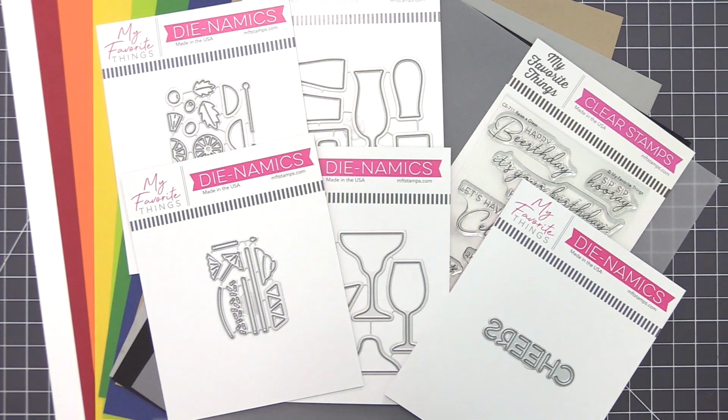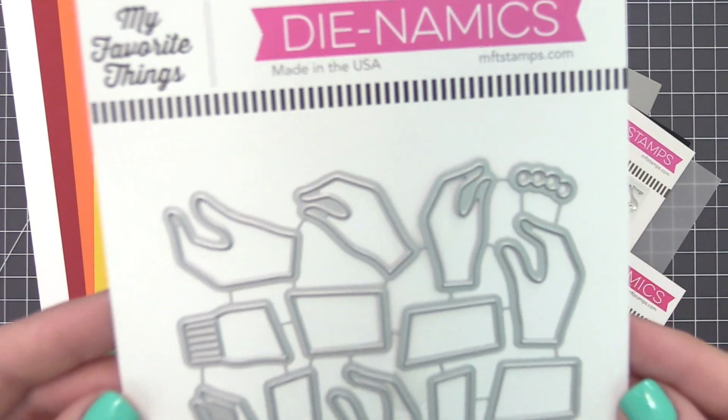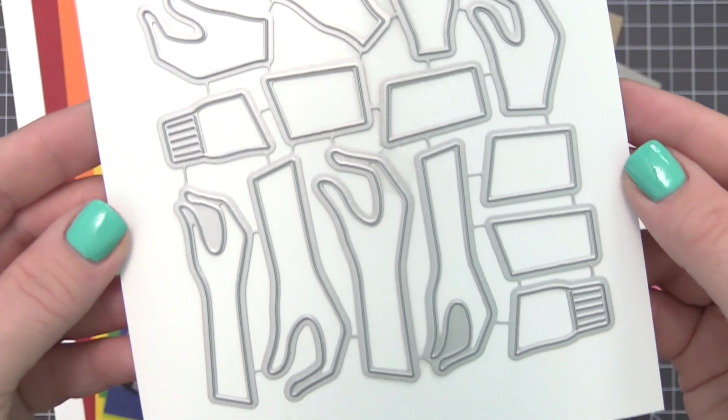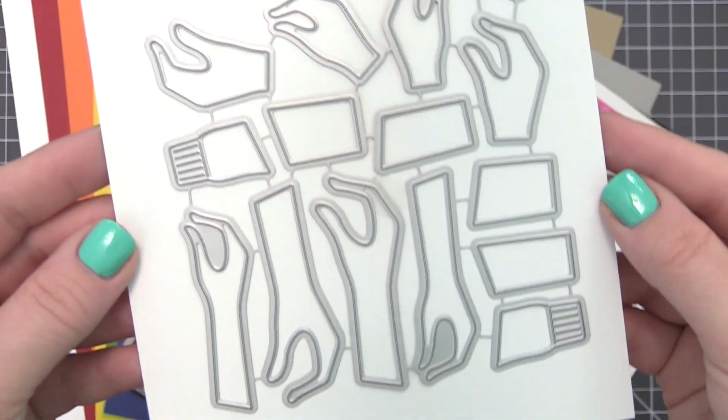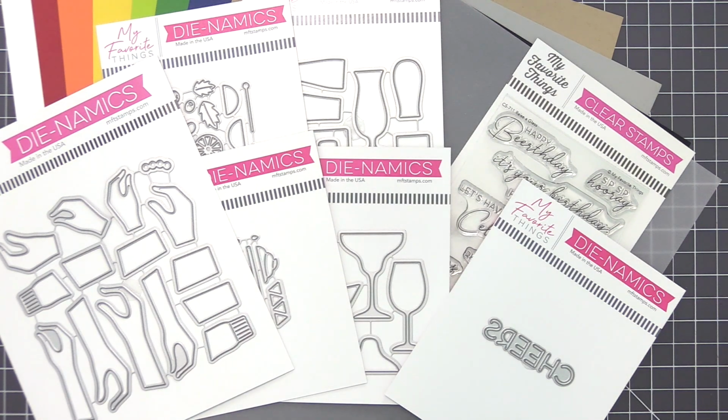And last but not least, available for purchase separately is the In Good Hands Dynamics. A drink on a table is a good thing, but a drink in hand is when the magic happens. This innovative die set features a pair of hands in 2 sizes and an assortment of clothing and accessory options to dress up your design.